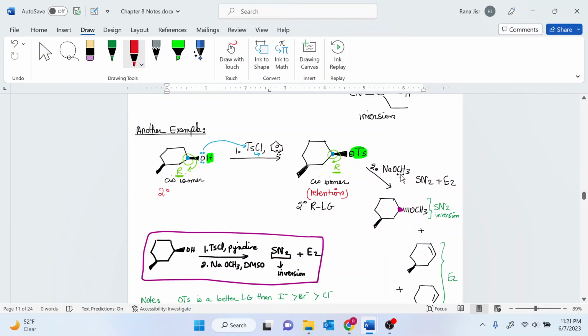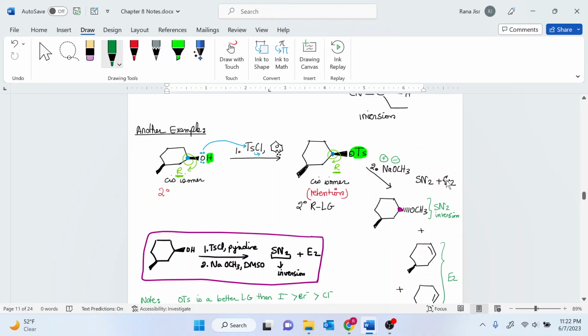Now, since I'm doing NaOCH3, I know that the OR is a strong nucleophile and it is a strong base at the same time. So the reaction is going to proceed by substitution and elimination. If it is substitution, it's going to be SN2 because it is a strong nucleophile. Again, please review those reactions because they are very important in chapter 7. So the OCH3 is going to attack from the opposite side of the OTs, so the reaction is going to proceed by inversion in configuration. This is SN2. And then you're going to have your elimination.